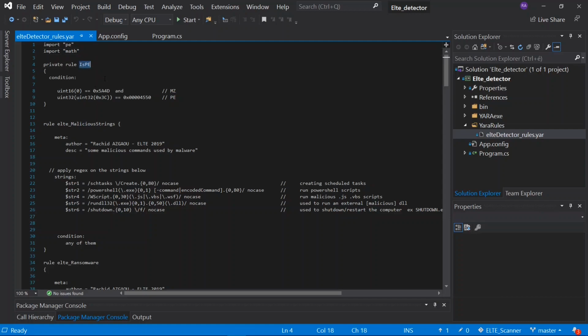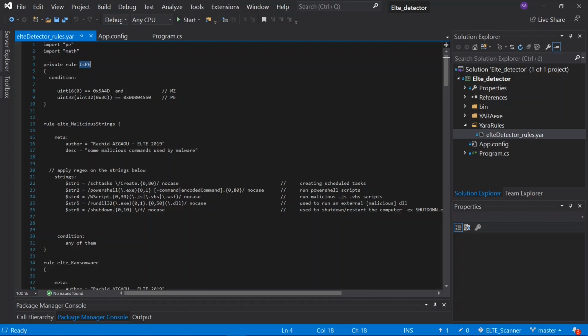Alright, so we have many functions here. The first one is to check whether the file is PE. What does PE mean? PE means that the file is executable, whether it's .exe or .dll and some other formats. So how do we know if it's executable? Microsoft puts a signature in the file to check whether it's a PE or not.